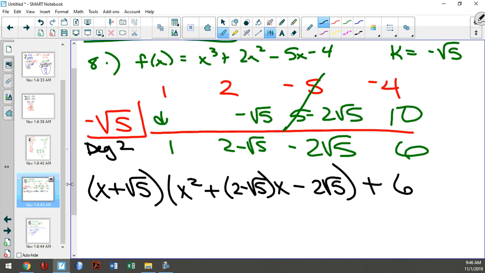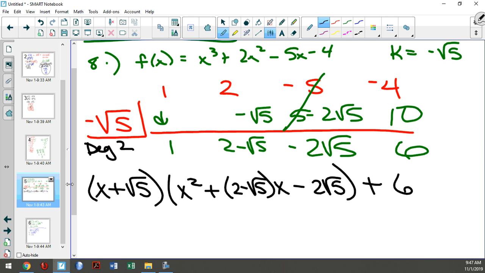How about I give you the answers? 9a, f at negative 2 is 14. 9b, f at negative 1 is 2. 10a, g at 1/3 is negative 5 over 3. And 10b, g at negative 5 is going to be negative 199. Are we good on 9 and 10? Did you get them all right except for that one? Go back and check it because I guarantee you know what you're doing. You just have the calculation error.